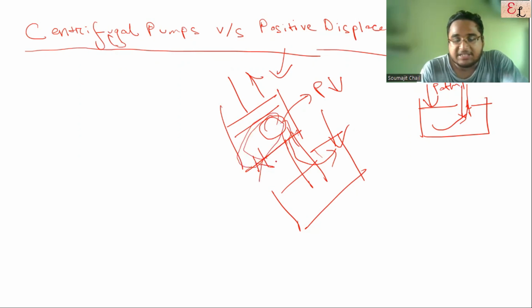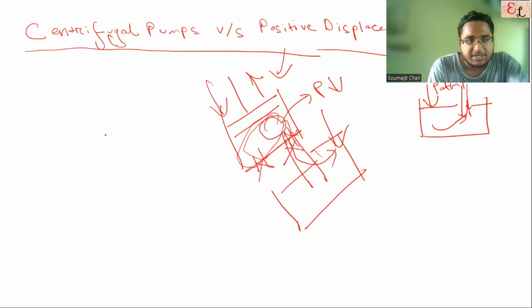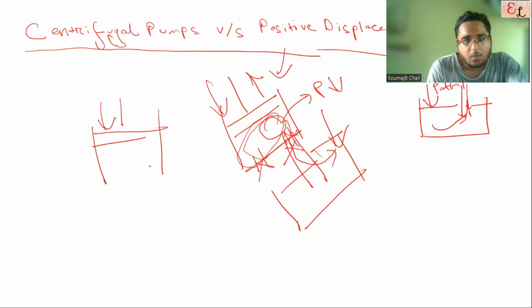Now, this valve is still closed. This valve is open. As soon as the entire piston gets filled up with this liquid, this valve, my friend, closes. And then the piston has this side movement. Now, when the piston moves this side, downwards, what happens is this valve opens, and this valve closes.